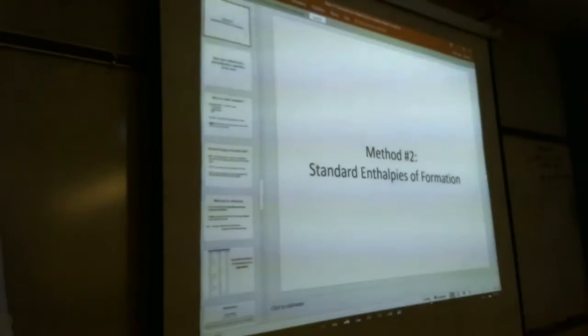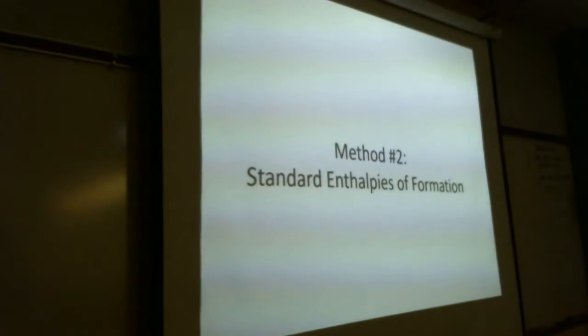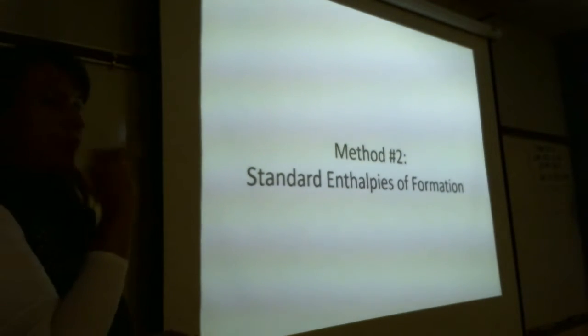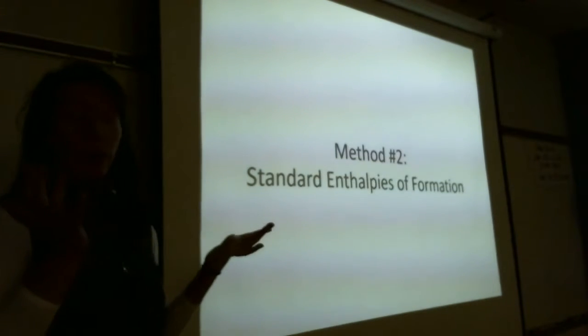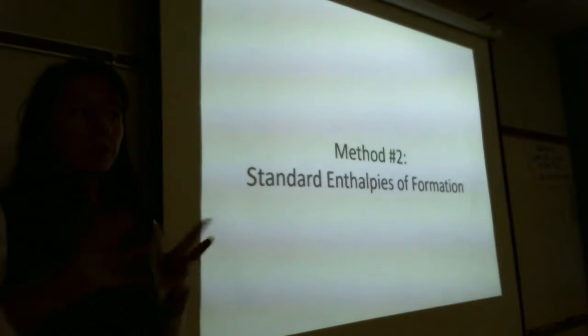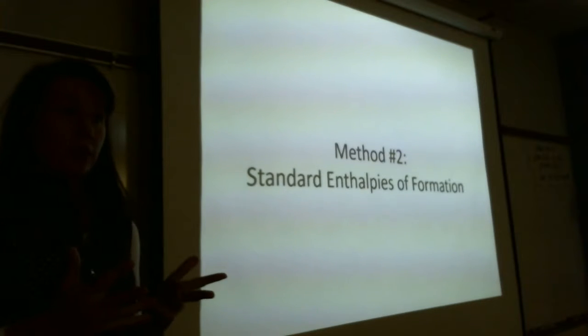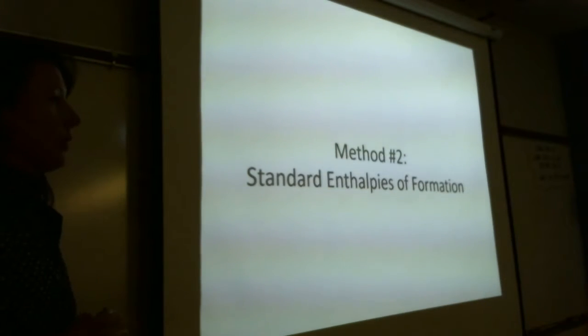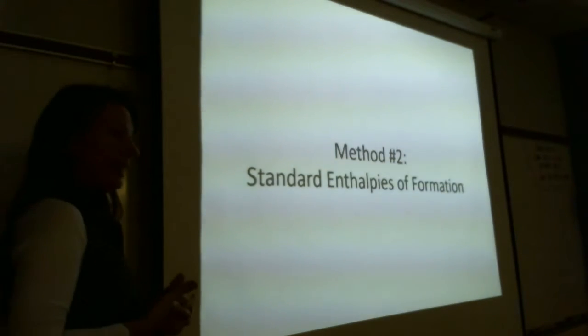All right, so today we're continuing our study of thermochemistry. On Friday, we talked about Hess's law, right, which is the way we can calculate the heat of reaction. We use Hess's law when we have several steps and we have a reaction that we're interested in. We manipulate those steps to figure out what the net reaction is, and then we add them up, right? So that's Hess's law. That's one way to calculate heat of reaction.